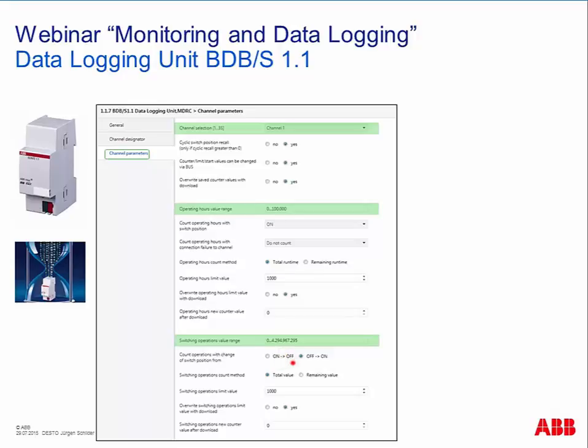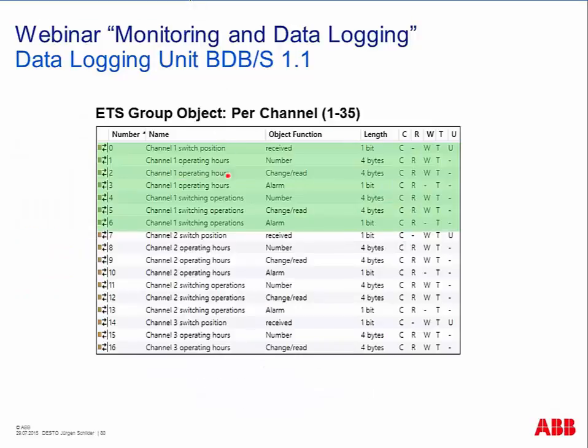And here the same question, how we should start counting when we switch from on to off or from off to on, our operating cycles. Again, the method: would we like to count upwards or downwards, and here the threshold, how many switching cycles until we want to have our alarm message.